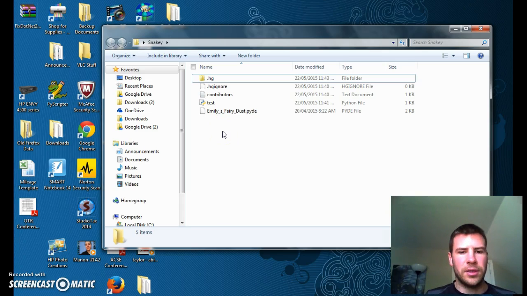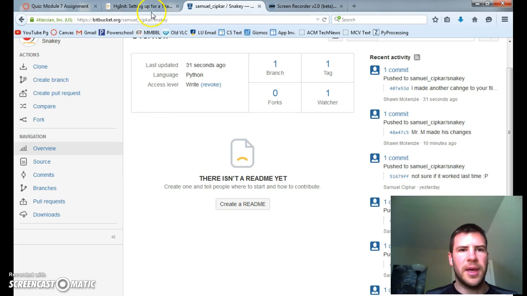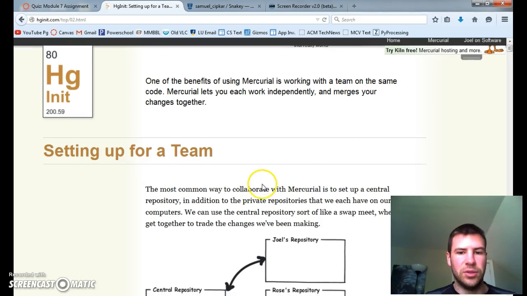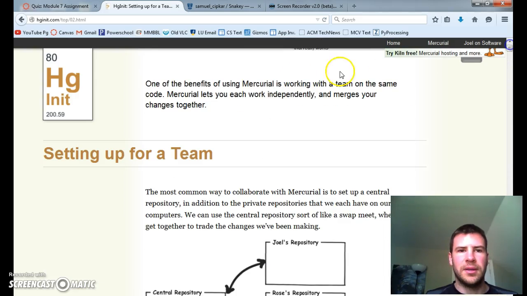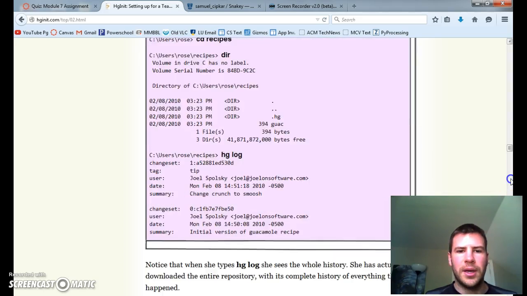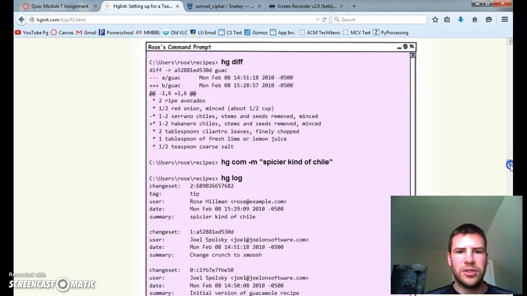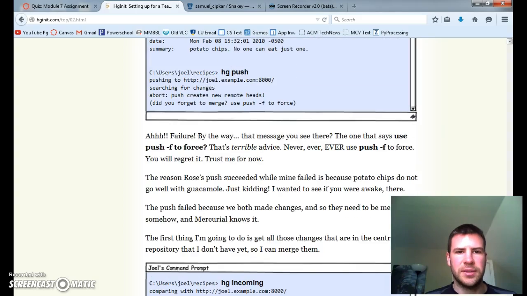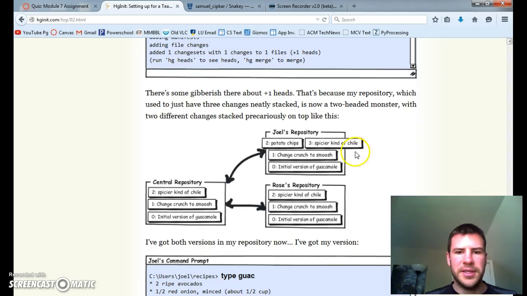The only thing you're going to need to look through on your own at this point is making sure that, if you are working on the same file, you know how to work with those merging scenarios where you might both be working on the same file, and how to recognize which changes you need to accept. If you go through the init HG tutorial, this is the second component for setting up a team. You will see that about halfway down we start to talk about what happens after you've cloned, as soon as we've got two people working on the same thing, and what we can do in terms of merging those changes. This is the type of situation that you might get into once in a while. You can look here for details on how to deal with that.